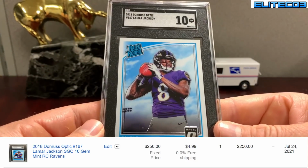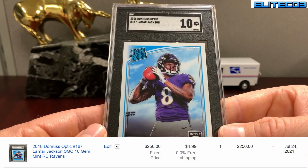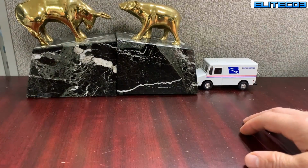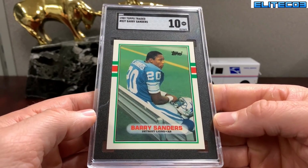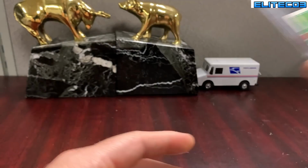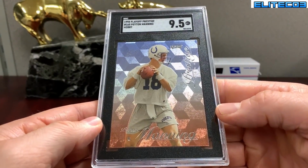Jackson. That's the Optic rated rookie. Centered up copy. Not a whole lot else that can go wrong. The back has faint scratches, but I don't think the grading companies take off for that. Tops traded. Another box set Berry. BSB box set Berries. That one got a 10 as well. So I mean, if you have a 10 card, they're gonna give you a 10 grade.